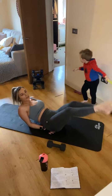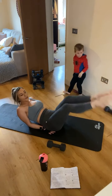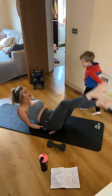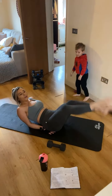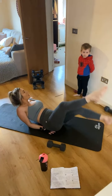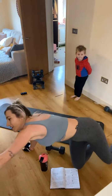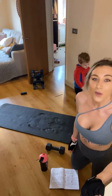Push it as far as you can. But we don't want pain. We want abs burn. Squeeze, squeeze, squeeze, squeeze. Kick, kick, kick. Come on. This is your last 10 seconds now of the whole workout. Come on. 7, 6, 5. Come on, Paddy. 3, 2, 1. Guys. I am finished. Workout complete.